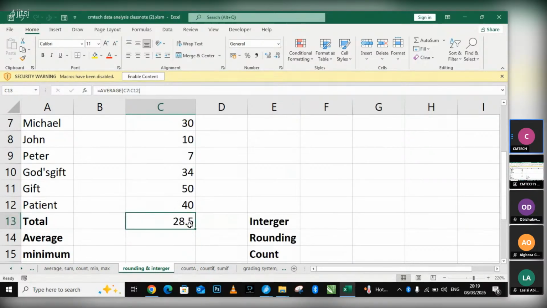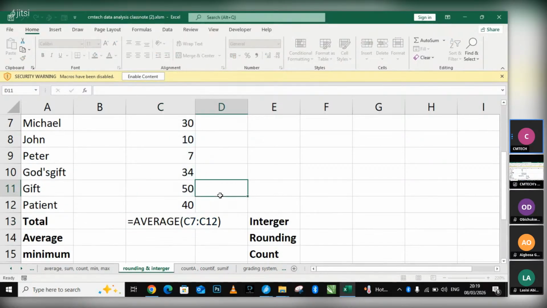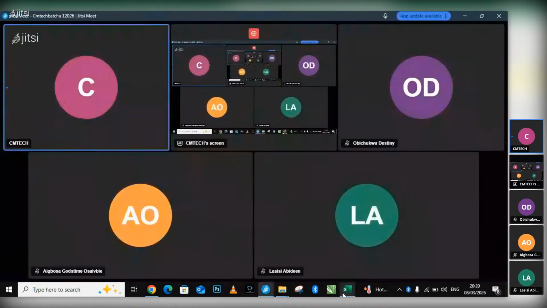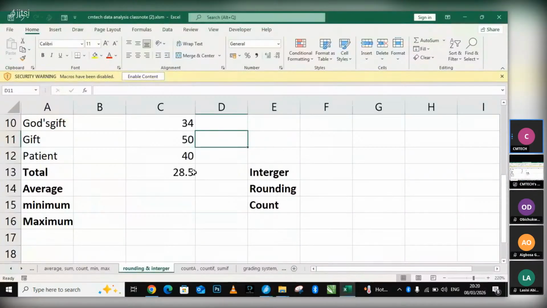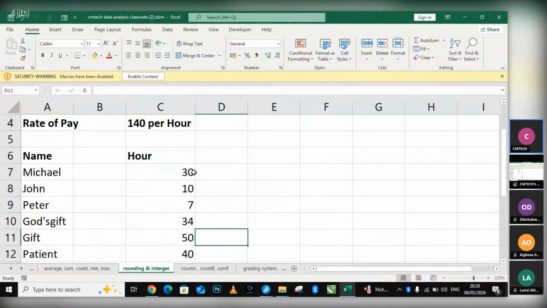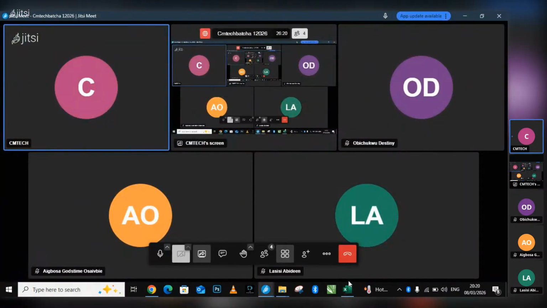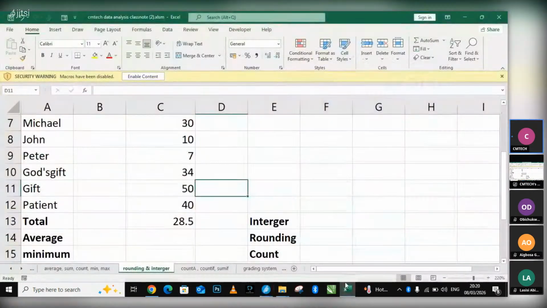Let's say the max. Now the average is 8.5. We don't want it to bring out 8.5. We want to remove the 5. Now we can just use a function called round.